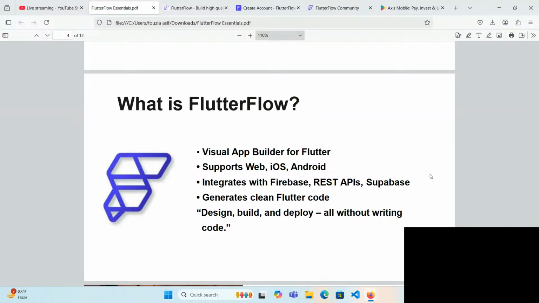You can export your FlutterFlow code over there and make changes, or even use it as the base for more complex projects. So it's not just a no code platform, it's also a pro code accelerator. You get the best of both worlds, speed plus flexibility. As we say, design, build, and deploy all without writing the code.